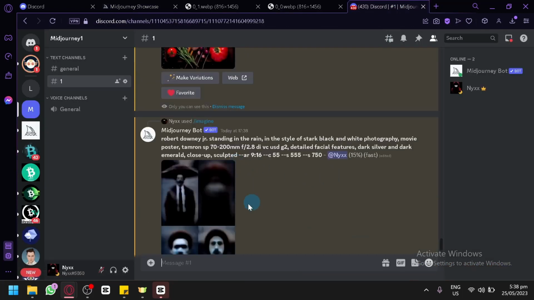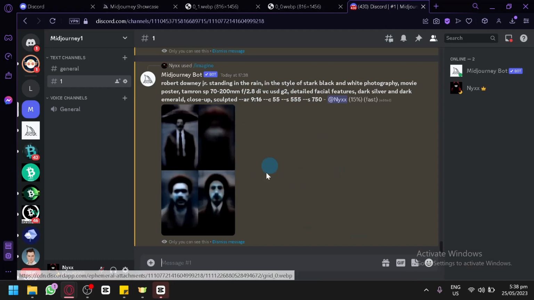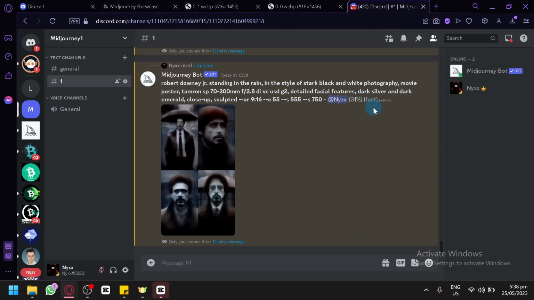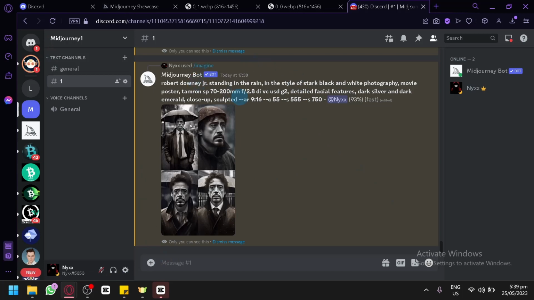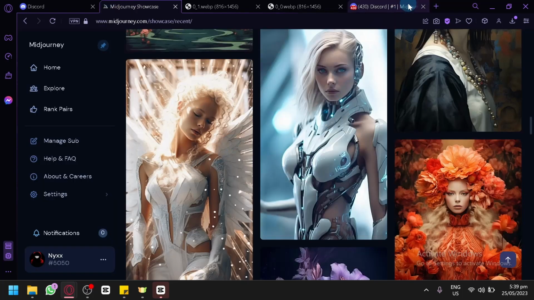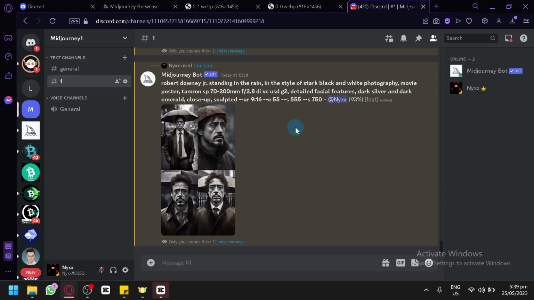Going back here, let's see if our work will be finished. As you can see, it's loading, 31%. Let's wait for it to finish. Now you could also add different suffixes like what I showed you earlier. You could add this and test it out on the different prompts that you have copied in the showcase. You could add more information, add some extra details, and you will be able to create amazing results. So we're simply going to wait for this one.